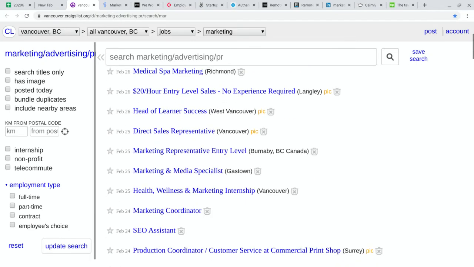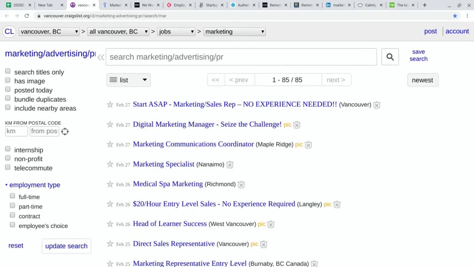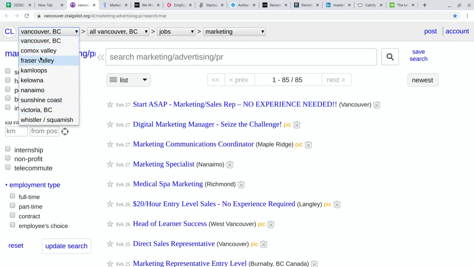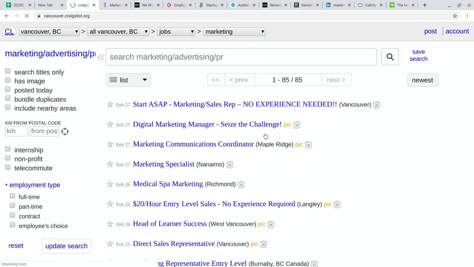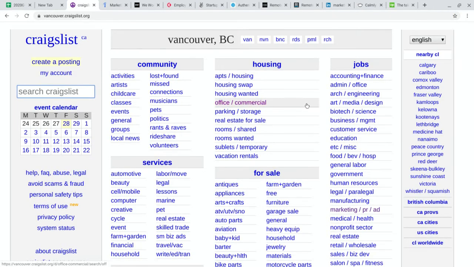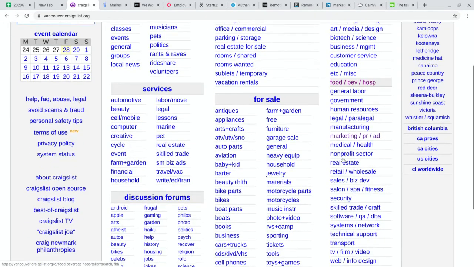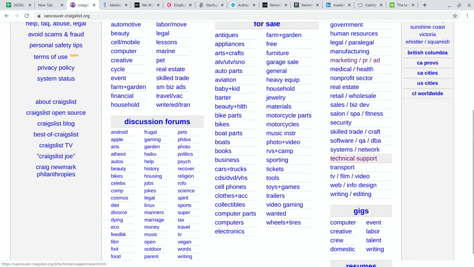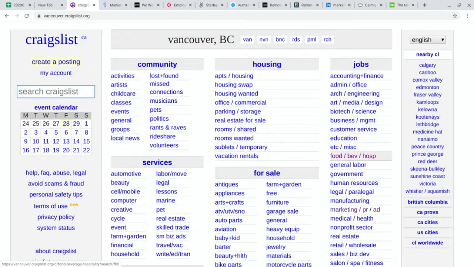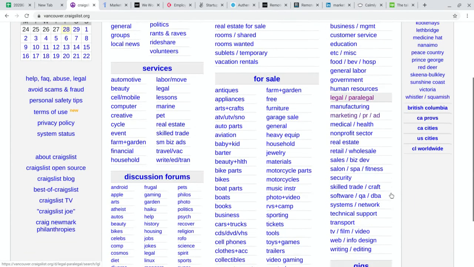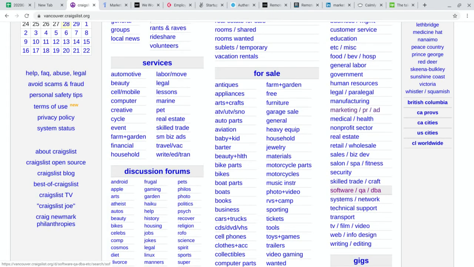And there's just plenty of them. There's no need to go anywhere else other than Craigslist. You could change the cities as well. You could go to other different cities. Let's go to the main menu for Craigslist. Look at all the different categories for jobs. You could go through each one and see where the opportunities are, okay? And you could go to other cities worldwide, right? It doesn't have to be local, but Craigslist in itself is fantastic.